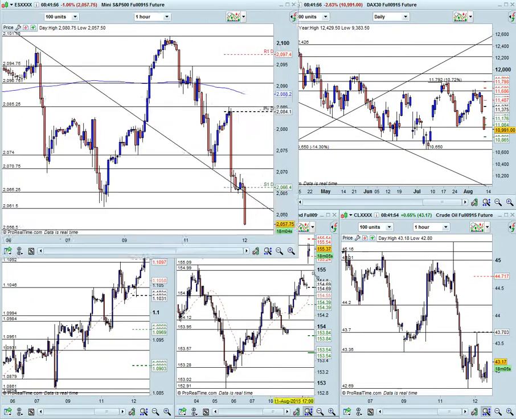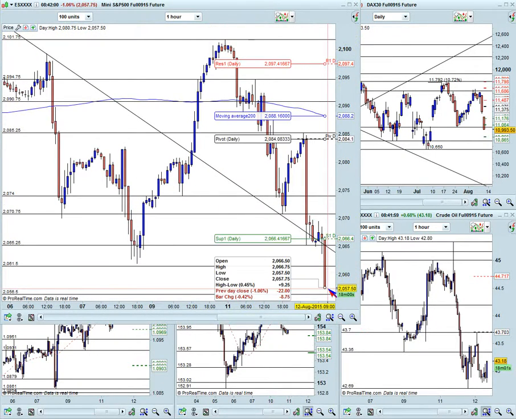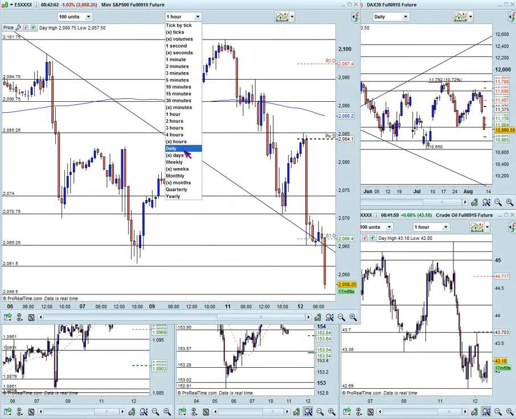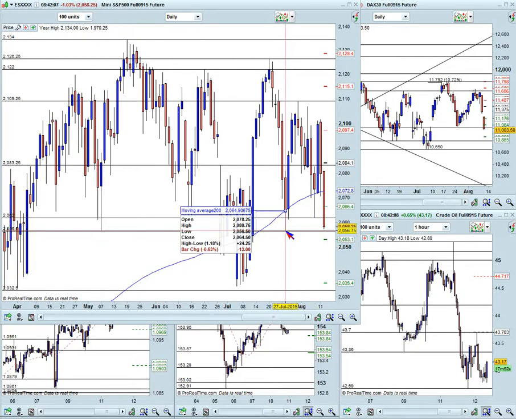Let's just bring up the daily chart of the S&P, because this is a nice breakout here on the downside. This is looking pretty heavy, to say the least. I'm going to go to a daily chart because the next support level is here, which is the low point on the 27th of July. That's the price point the DAX has just taken out. This was also notable because it was the May low.